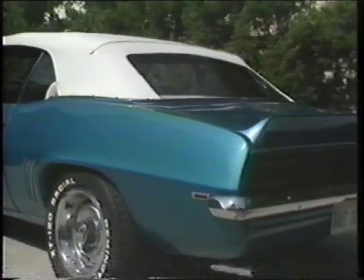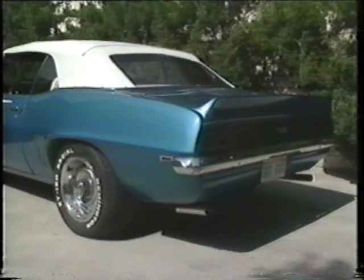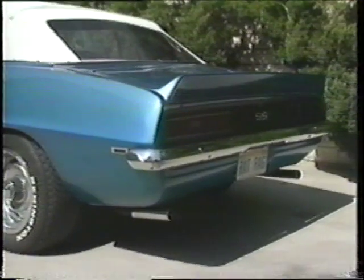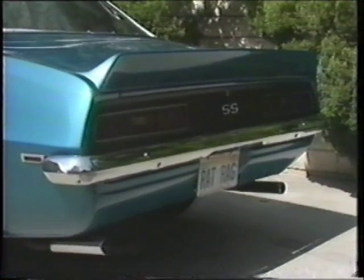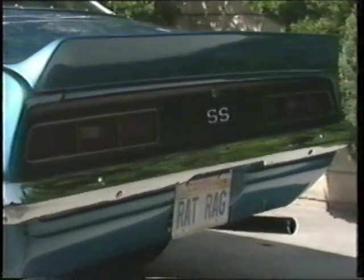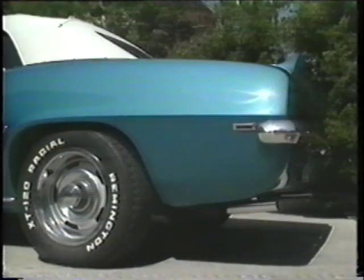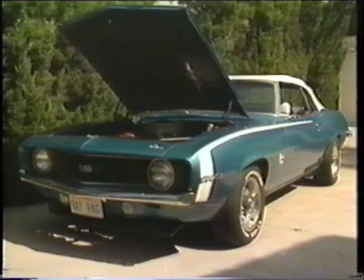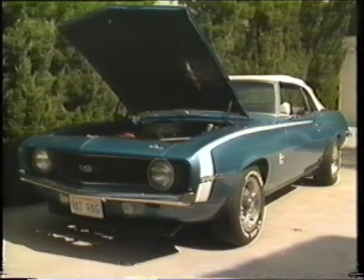One of the rarest models was known as the ZL1, of which only 69 were built. It had an aluminum block 427 engine in full race trim. But perhaps even rarer is this model, an L89. Of the 11 built, it is only one of 3 or 4 survivors. The 396 engine with aluminum heads pumped out 375 horsepower. Combined with the fact that it is a convertible, this is one of the most valuable Camaros available.